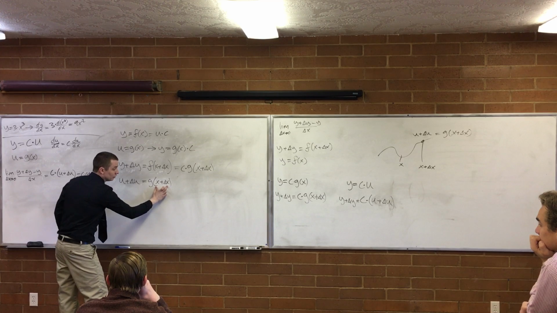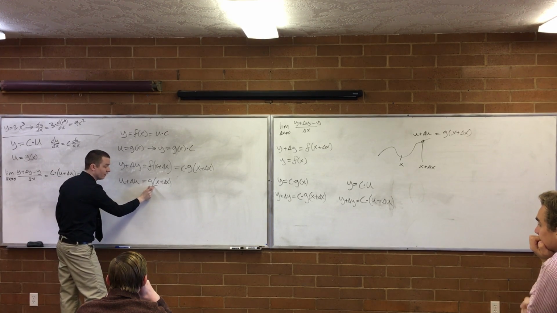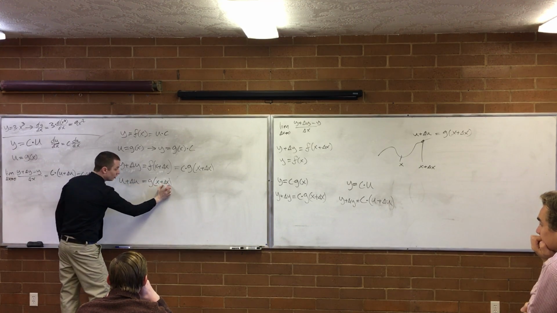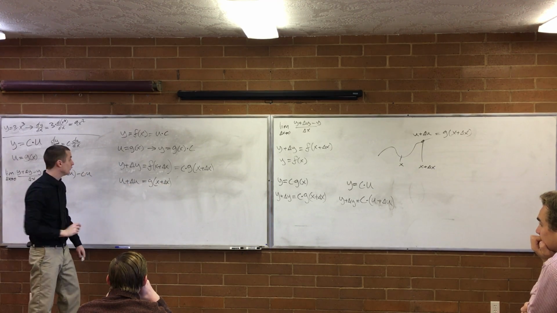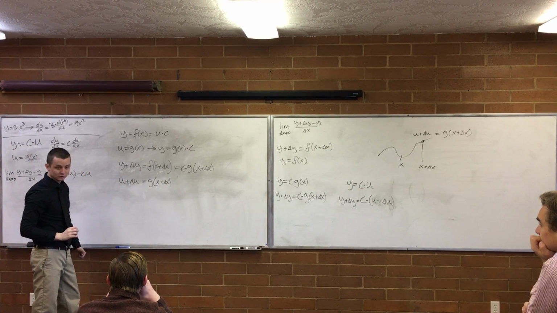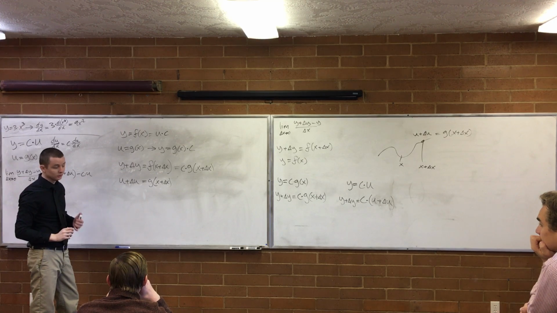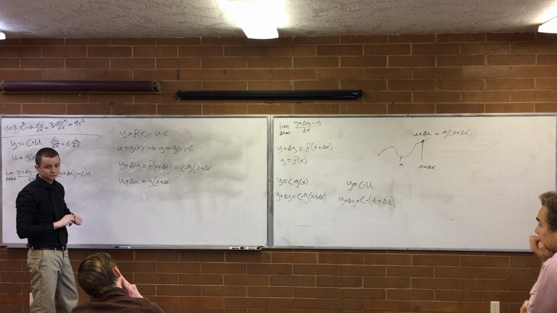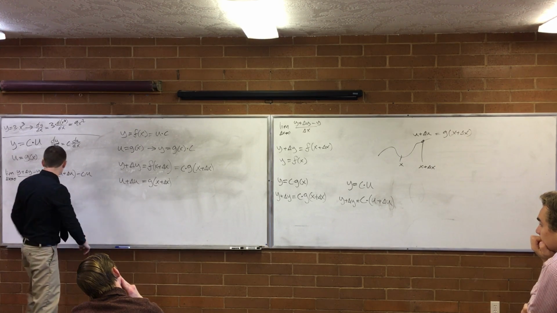If we were to plot this function g of x, then this would be the change in u's height when we change x by that much. For the same reason that this is a change in y's height when we change x by that much. Still weird? Let's come at it backwards.